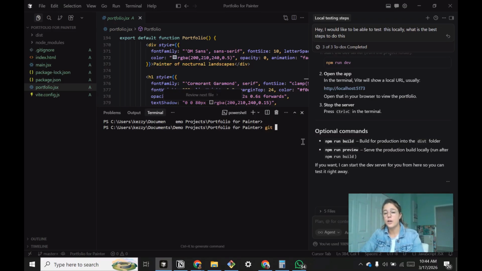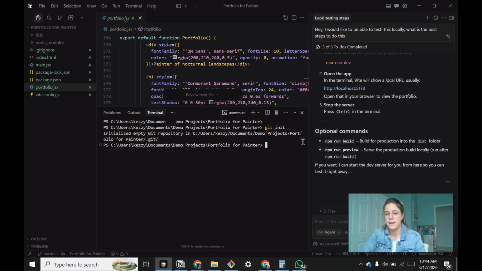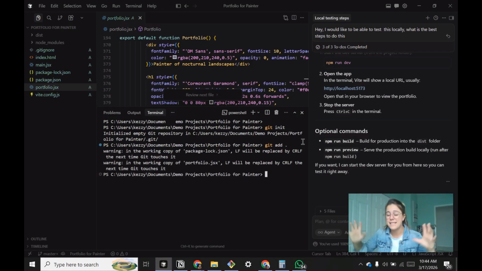We're going to go git init. Git init initializes a Git repository, so it initializes a book that we're going to then move up to GitHub. So it's going to exist in both places, GitHub and our Cursor. So we have git init, git add period. That means add everything in this repository, and that means add all of this code here. Git add dot, git commit.